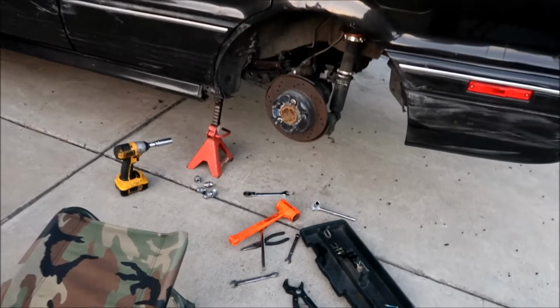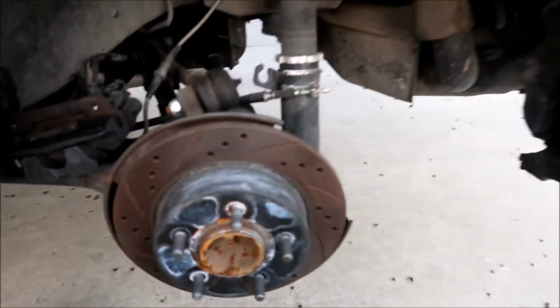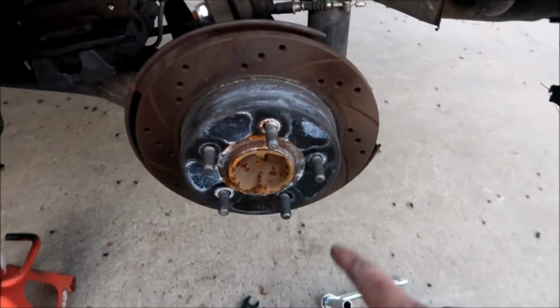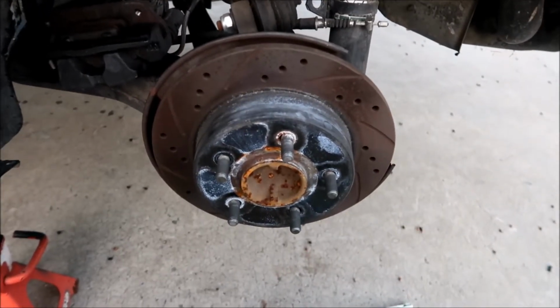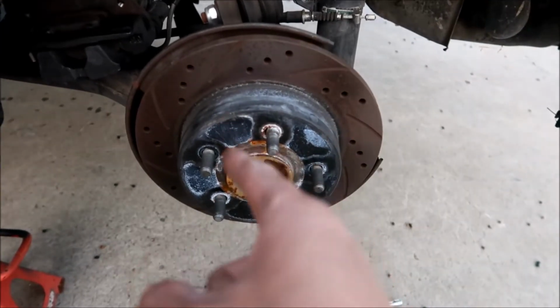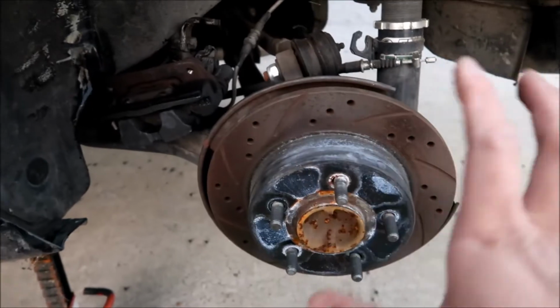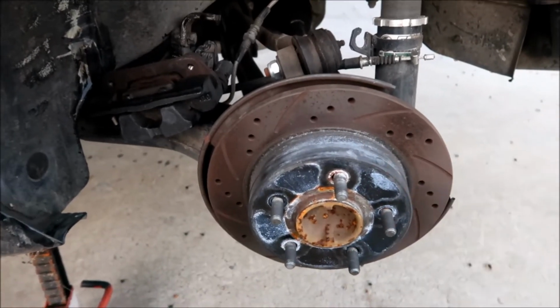Okay, so I got the brakes off. I guess I just took the whole caliper out, slid it off. I tried to take the disc brake out, but it's not coming out. But we don't really need to take that out. Hopefully we don't have to replace this arm, okay? Yeah, the verdict is still out on whether the arm is good or not. When we take it out, I guess we'll find out.